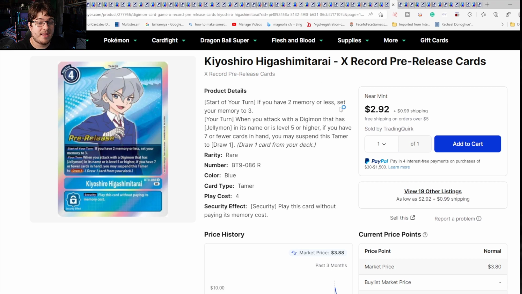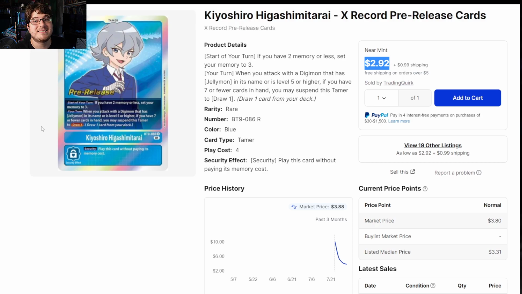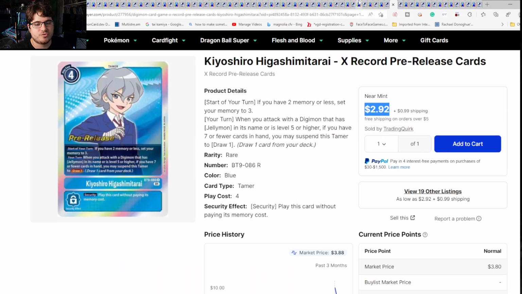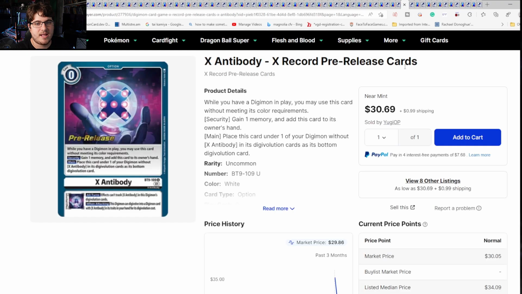Kishuru from X Record pre-release. It's about $3. Recommend picking this up because this is the max rarity version. If you want it, get it. It's just one of those memory tamers that you want to have. Looking at 2 euros. Not bad.